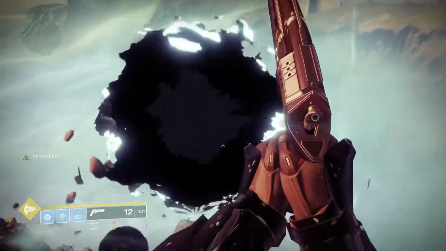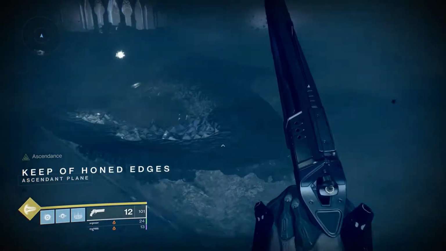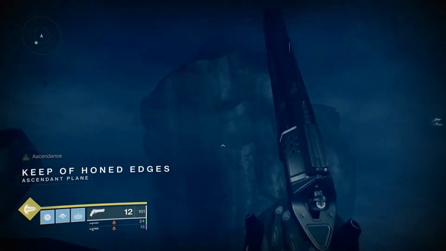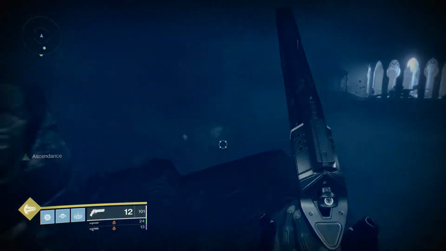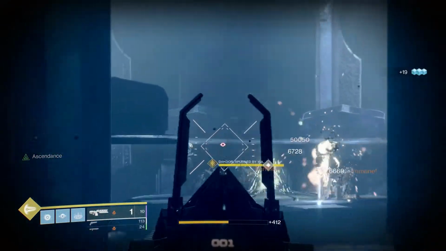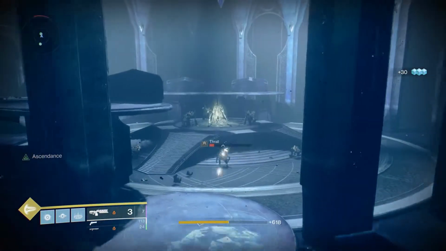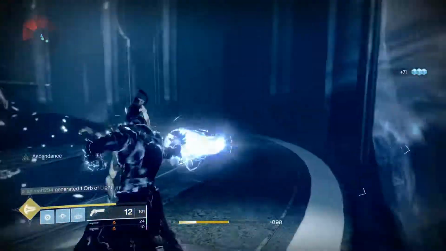I pretty much jam-packed this video with a lot of things, so we're starting with the Ascendant Challenge. The Ascendant Challenge this week is kind of tricky, but still kind of doable by yourself if you're the lone wolf type of player. You'll just have to take your time by a lot. If you have teammates, it's super easy. They just have to help you out with the adds and all that kind of stuff while you take the sword and just destroy everything.